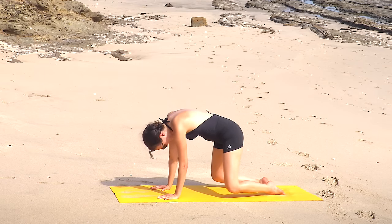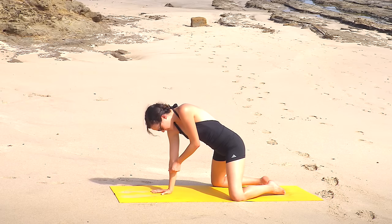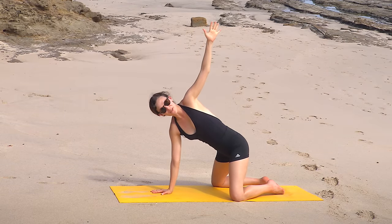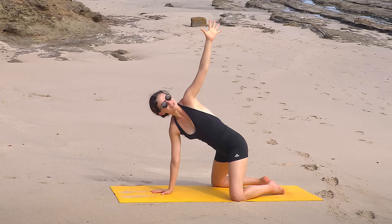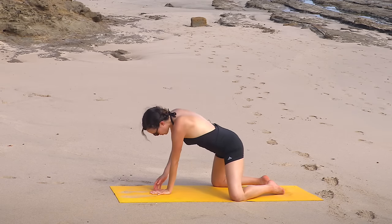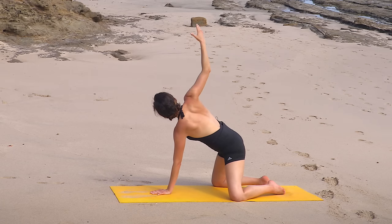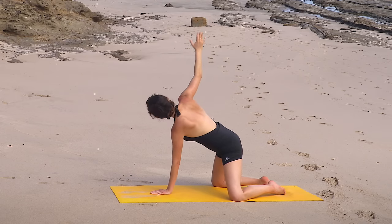Bring the two big toes together and bring the knees as wide as your yoga mat. Right hand comes to the midline as if pulling a bow and arrow — pull the left fingertips up. Really press away from your yoga mat. Press into the tops of the feet and begin to open up through the chest. Smile. Draw the shoulders away from the ears. Activate the belly — navel draws inward and upward, Uddiyana Bandha. One more big breath in, fingertips spread. Exhale, release. Left hand replaces the right — same thing, nice and slow. Resist the urge to move super fast — vinyasa doesn't mean fast. Move with the breath. Pull that bow and arrow up, right fingertips up towards the sky. Shoulder blades firming down the back body. Inhale in, exhale out. Spread the fingertips, find length in the neck. And then exhale all the way back down.